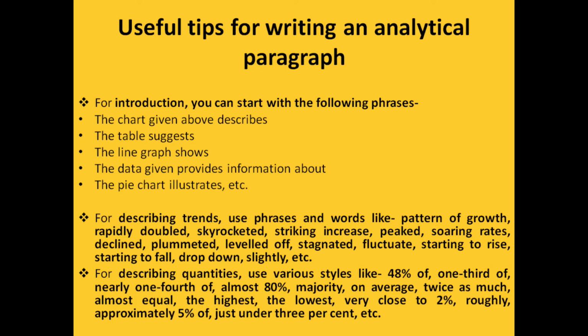Then for describing quantities, use various styles like percentage form, then fractional forms like one third of, nearly one quarter of, then almost 80%, majority, on an average, twice as much. Then we have almost equal, the highest, the lowest, very close to any figure, like very close to 2%, then roughly, approximately, then just under 3%, etc. Okay, these are for the quantities, that is, your numerical descriptions.